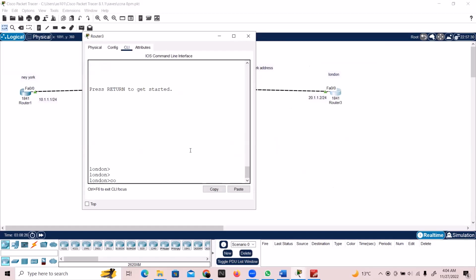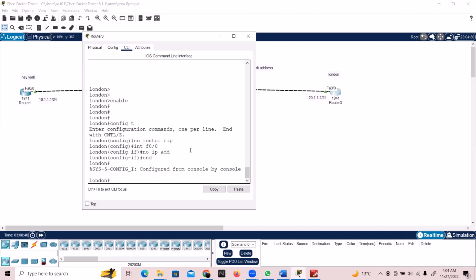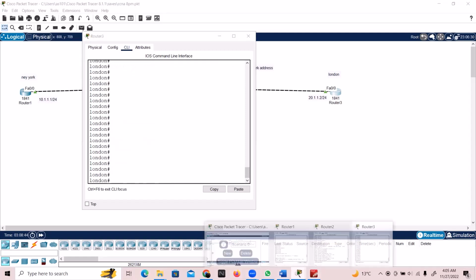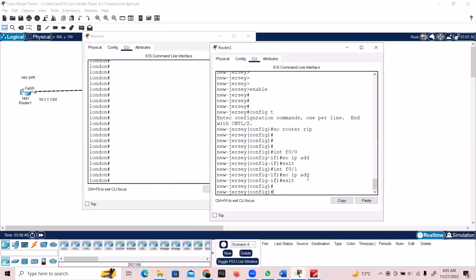So that is the command to remove it. No router. Yeah, for removing, if you want to remove, so just say no router rip. Okay. If you remove any IP, so go in interface, no IP add. Okay, it's removed. So everything I removed from R1, from R2, sorry, New York, New Jersey.